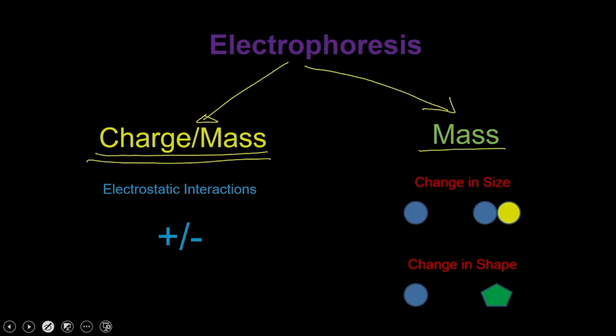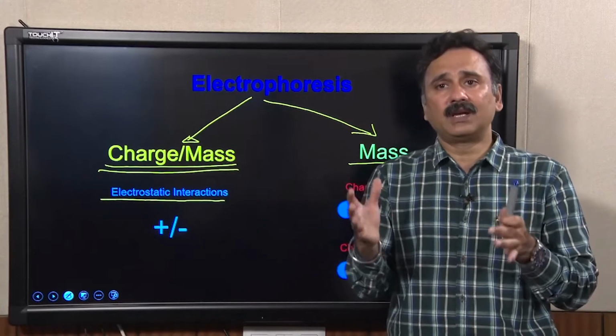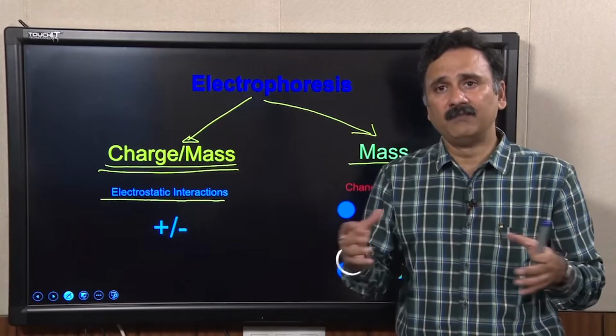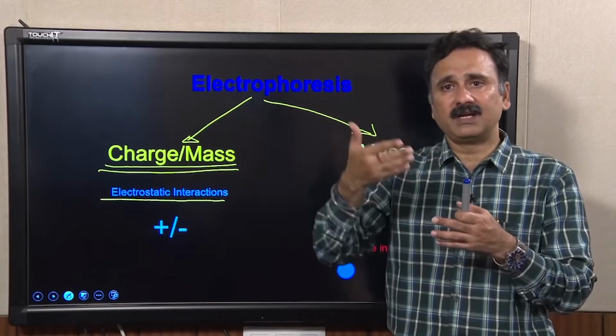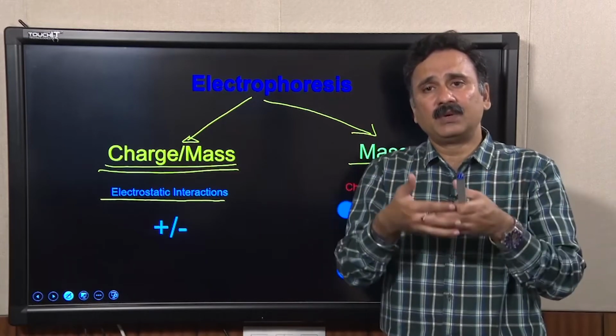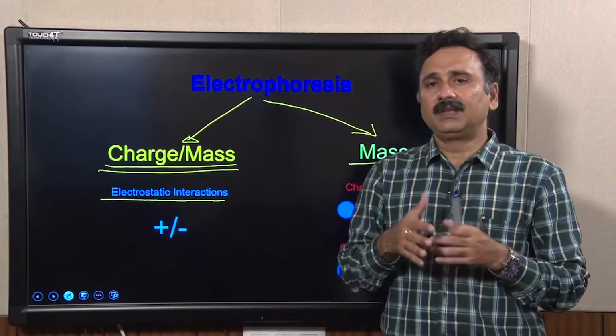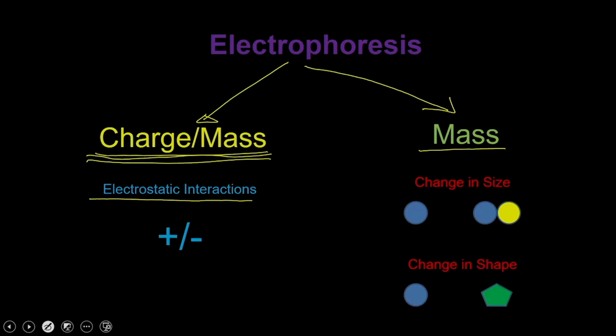If the molecules are separated based on the charge by mass ratio, the process is going to be sensitive to electrostatic interactions. This means electrophoresis can be utilized to map the interactions where electrostatic interactions play the major role, whether it is imparting positive charges or negative charges to the molecules, or whether positive and negative charges come together and form complexes. These questions can be addressed because electrophoresis considers the charge by mass ratio as one of the criteria to separate the molecule.